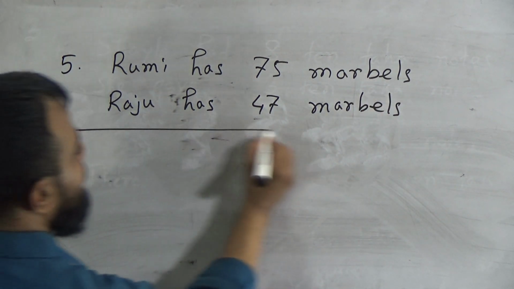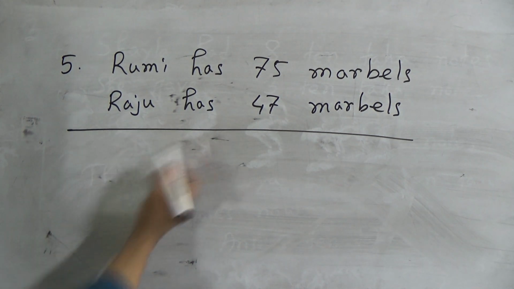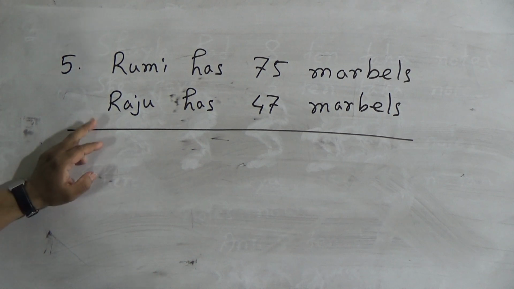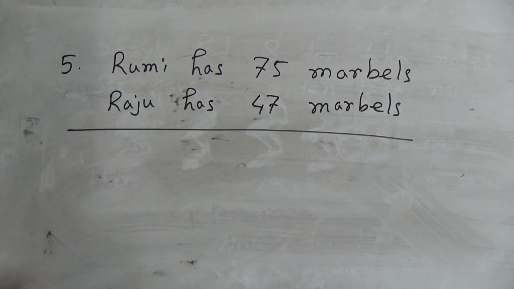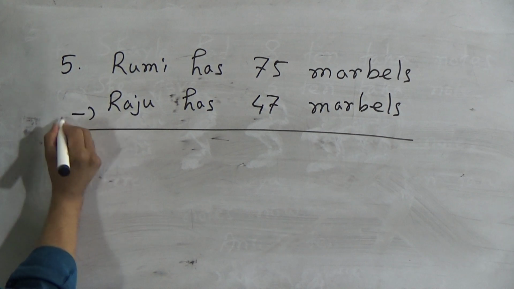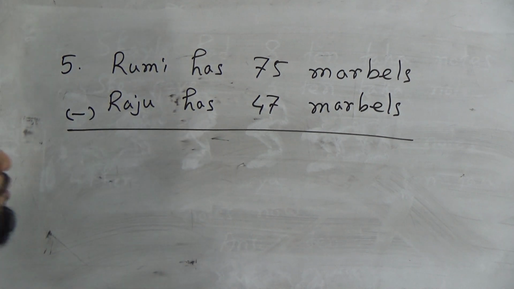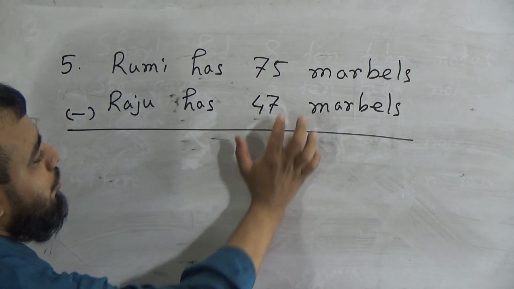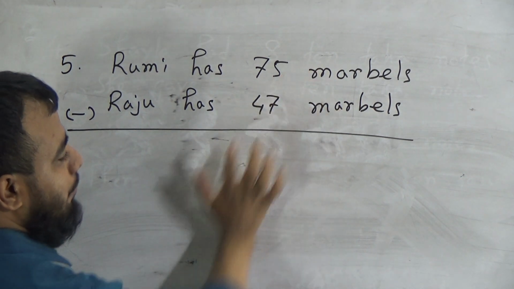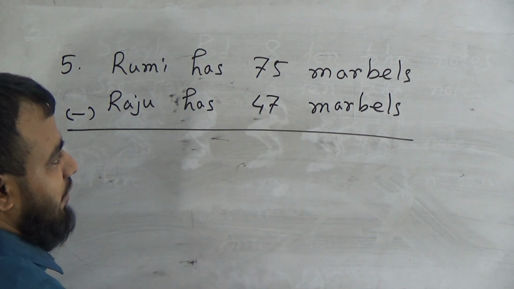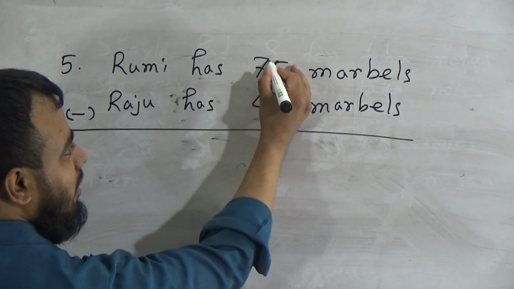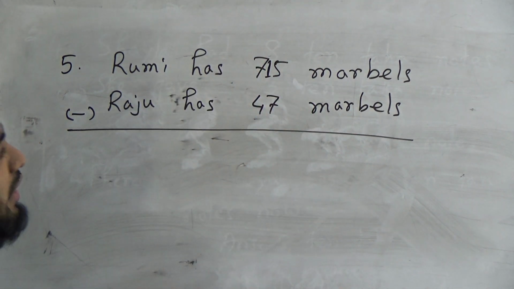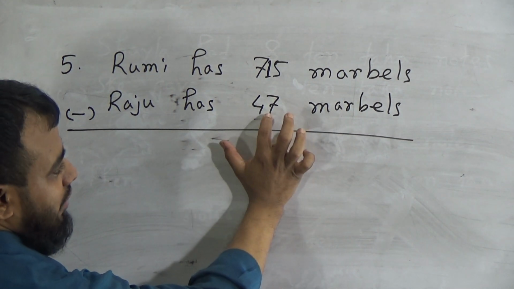Now we need to find out the difference because Raju has fewer marbles and we need to find out the number of marbles Raju has less. So we need to find out the difference, and difference means we need to subtract. Okay, so we'll give the subtraction sign and we'll subtract now. First of all, in subtraction we need to subtract from the right side. That means we need to subtract 7 from 5, but it's not possible because 7 is greater than 5. So we will assume a magic one here, because we are the magician. Now we have to subtract 7 from 15.